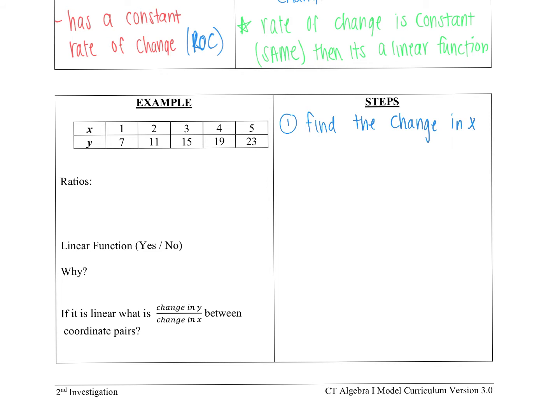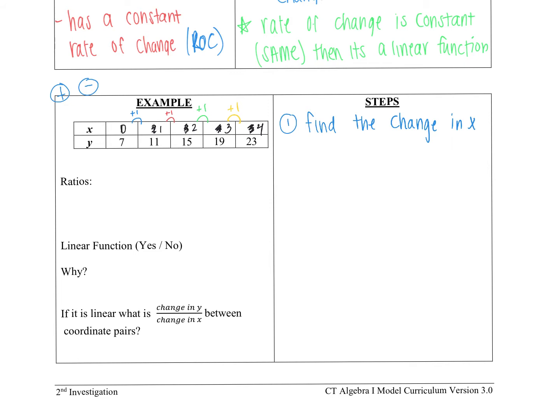Then, what did we do to get from 2 to, actually, on your paper, I'm sorry. Let me reiterate this, because on your paper, I think it's 0, 1, 2, 3, and 4. I don't know why mine copied like this, but I think that's how your numbers are. But you're going to do the same exact thing. So you're looking for plus and minus, okay? And from 0 to 1, all we did was add 1. And 1 to 2, we added 1. And in order to get from 2 to 3, we added 1. In order to get from 3 to 4, we added 1.